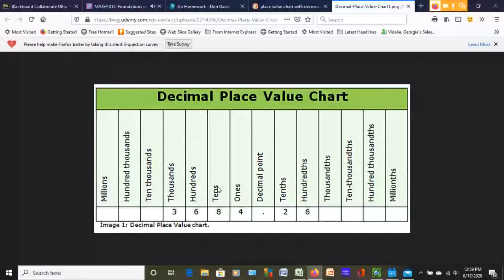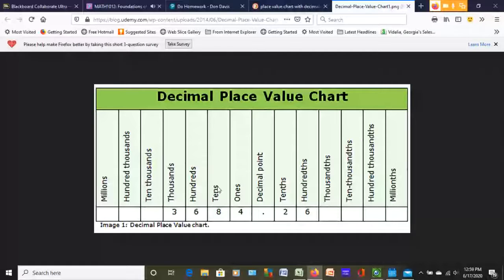So to sort of master this, you're going to have to get the idea that as you go from the ones, tens, hundreds, thousands, and so forth, looking at this from the ones to the left, you're multiplying by 10 and the value is getting larger. As you go to the right from the decimal point, you get smaller values because you're then dividing by a multiple of 10. You're dividing by 10, by 100, by 1,000, and so forth.